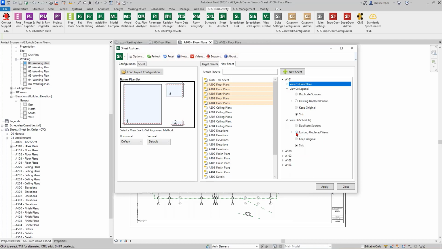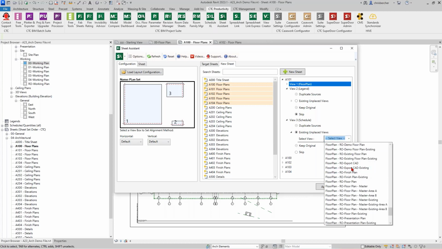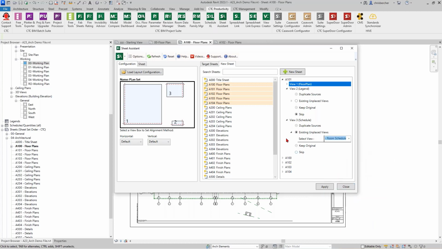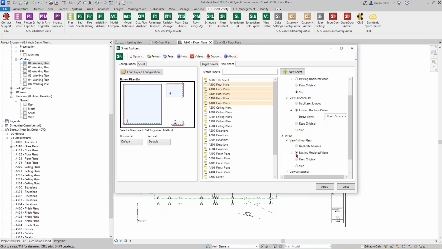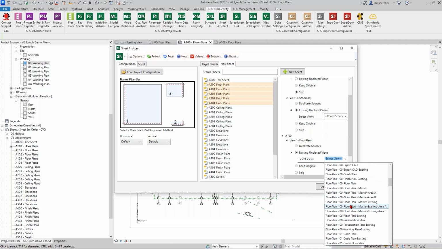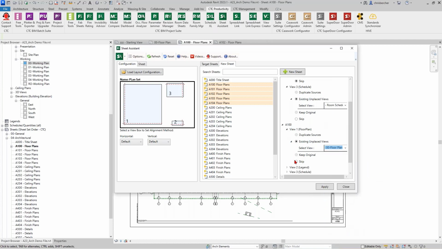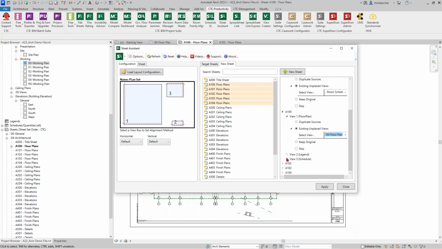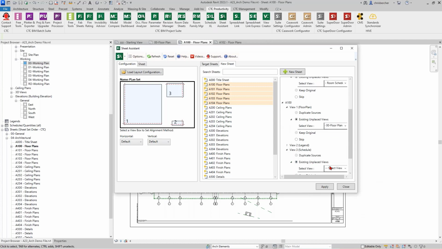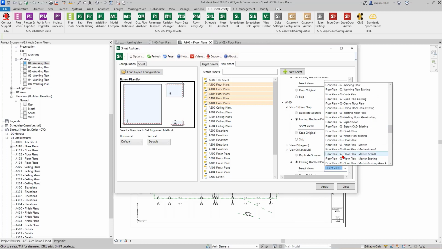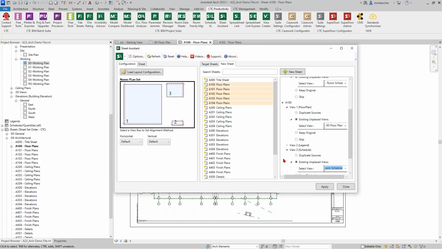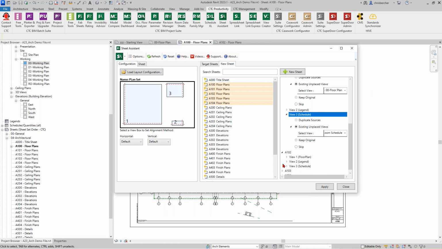For my schedules, I don't have the right schedule loaded in, but I have one that I'm going to use as a placeholder. So I'm going to scroll down to my schedules here and use my room schedule. As long as I'm using the same template, I could have skipped that too. I can always come back and reload that later on. I picked my sheets in the backwards order, so now I have to pick my basement floor plan. The legend we're skipping, the schedule we are using.